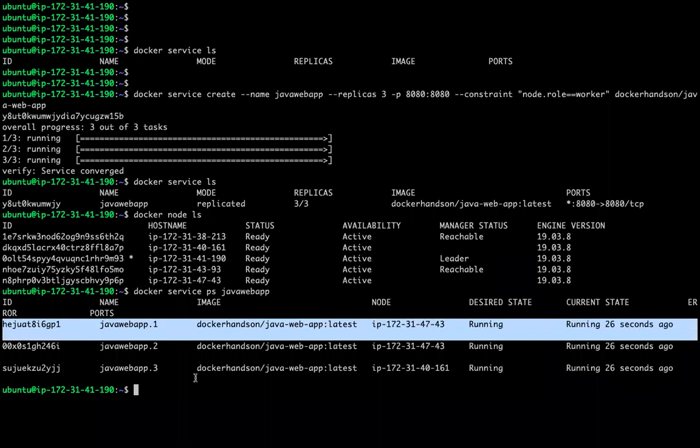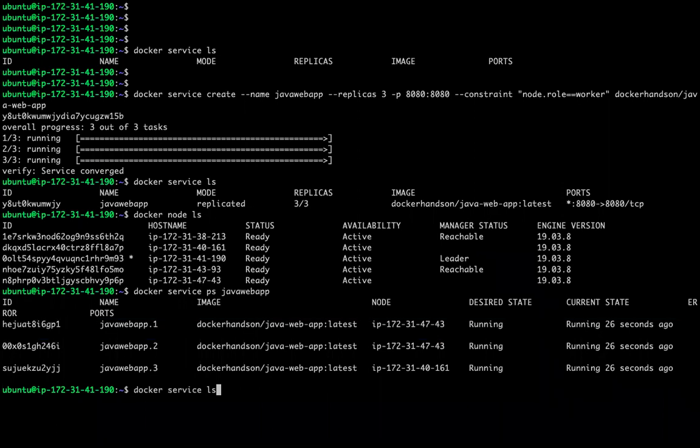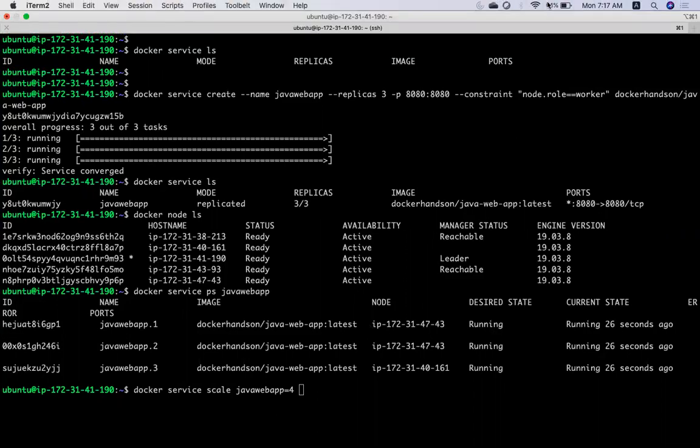Now if I scale up or scale down, where will it happen, guys? If I scale this service with docker service scale, will I get containers in the masters? Whatever you do, only in the workers, because that is my condition.